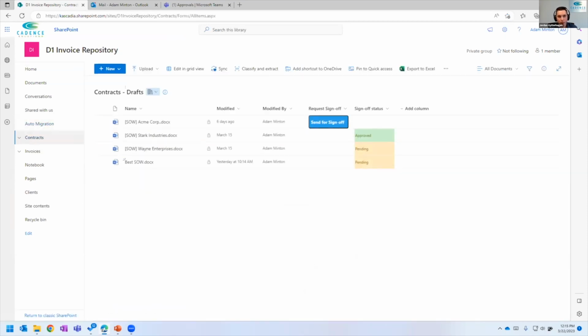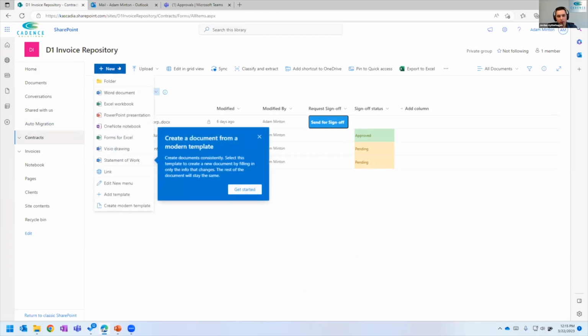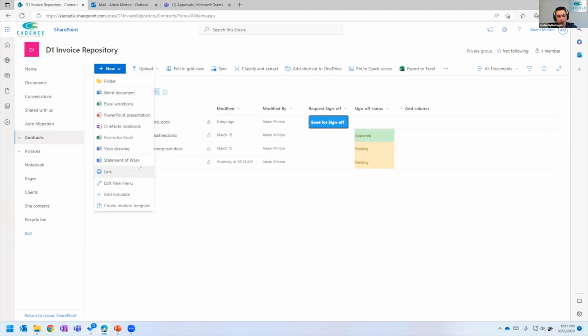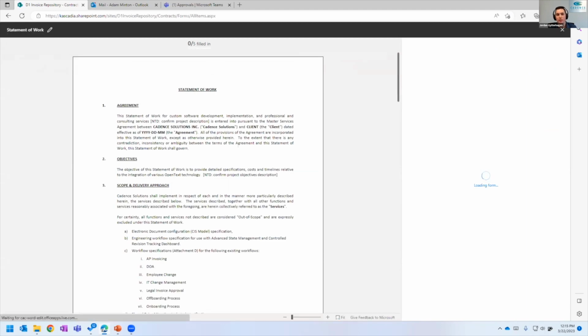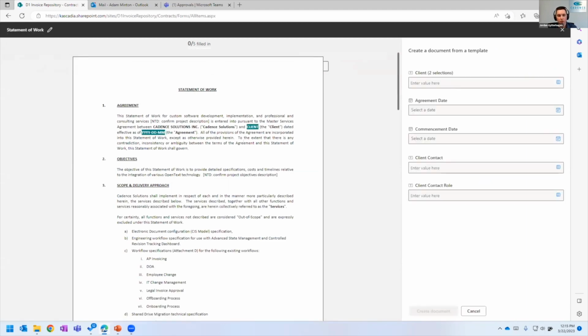So in terms of the assembly side, Syntex has the ability to create mail merge-like documents from metadata fields and run some logic around that as well. So what we're going to do here is create a statement of work with the content assembly feature. The beauty of this, and we've heard this so many times in contract management specifically, is it eliminates lawyers. And if there's lawyers on the phone, there's a lot of people that want to eliminate you in this kind of process.